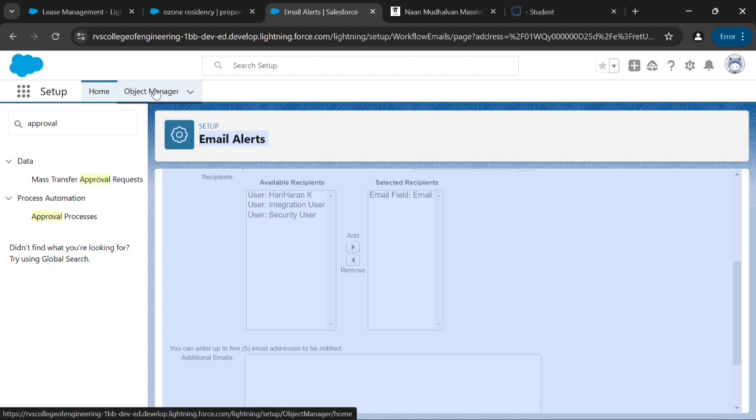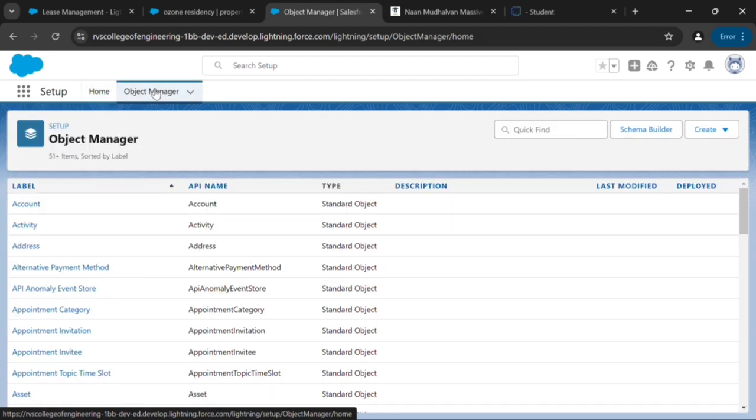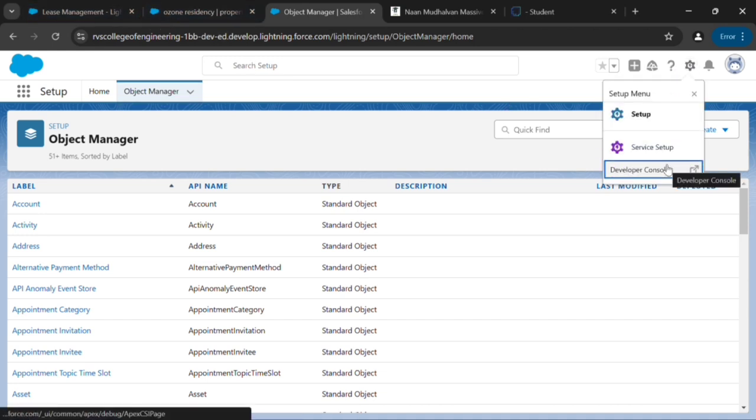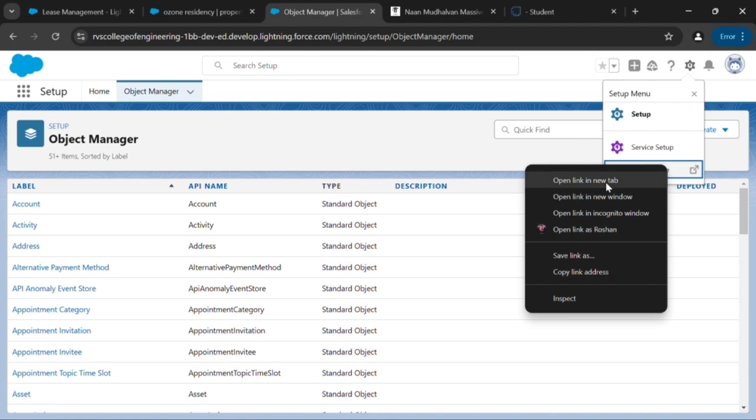The next step is Apex Trigger and Apex class. Go to the console.